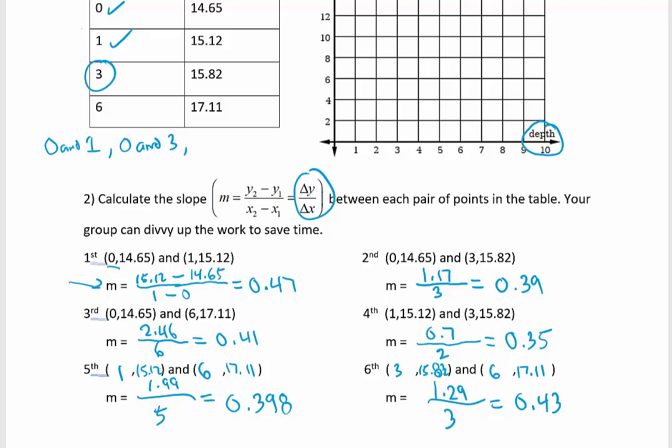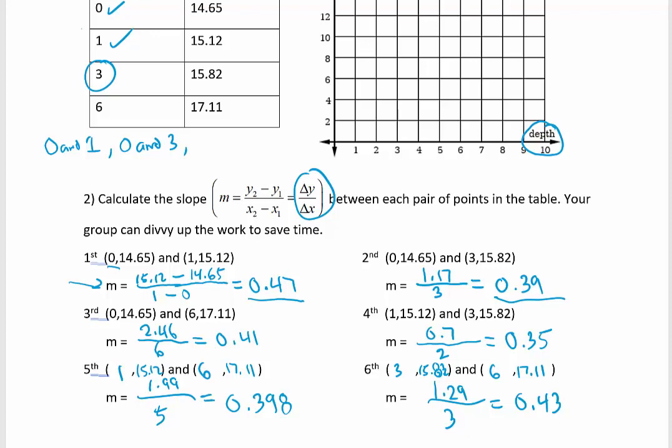Same thing here, for my x-coordinates, 1 minus 0, which would give us 1 in the denominator. So when I do that subtraction and divide by 1, I get this as the first slope. When I do the same thing now with the second part, the slope change between 0 and 3, we get 0.39. Now listen, if you've missed these two questions here at the beginning, why don't you go ahead now and pause your video player and make sure you can calculate the next couple of these and verify that you know how to do this.